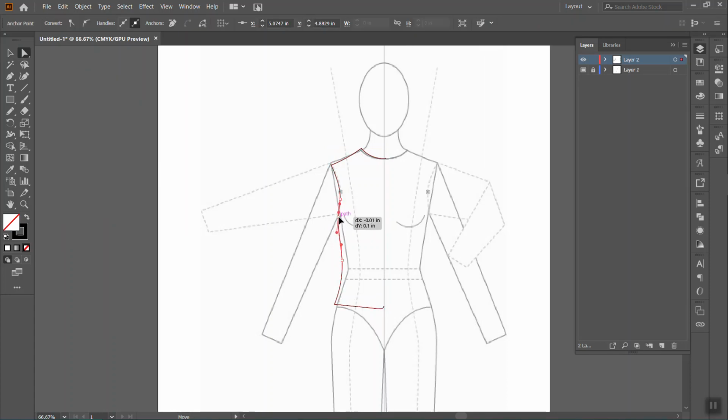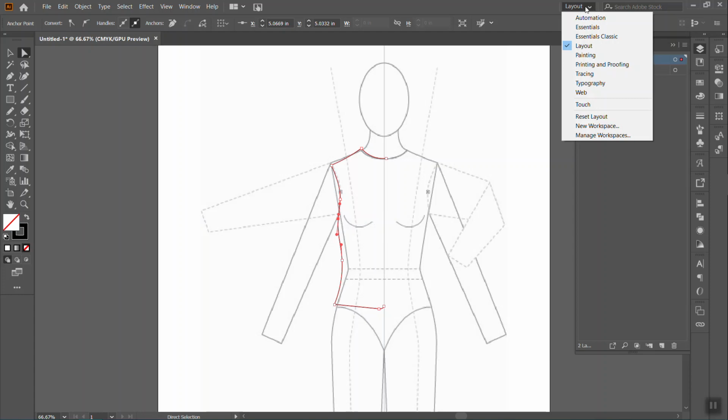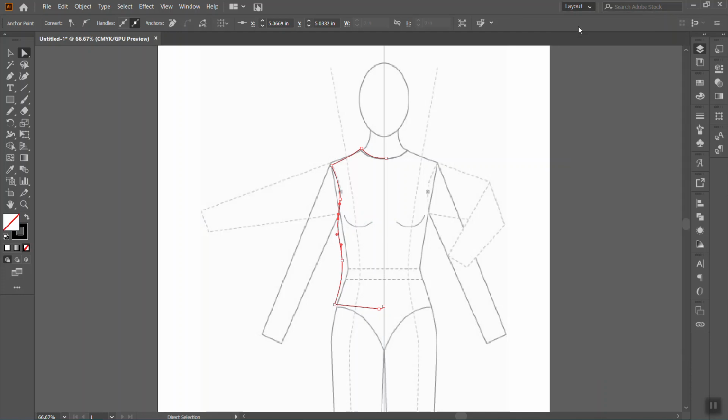Illustrator automatically zooms in on whatever is selected. Sometimes that can be jarring. So I can select this anchor point, and up in my properties panel, and again, I want to address that, the properties panel will be in a different place if you're on essentials. So I'm actually going to change it to essentials.